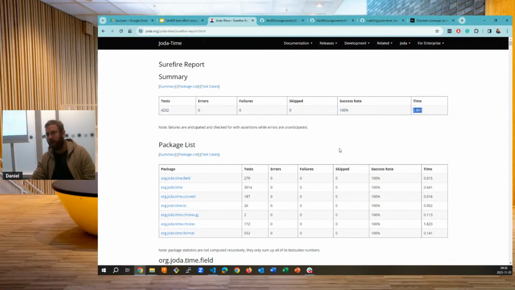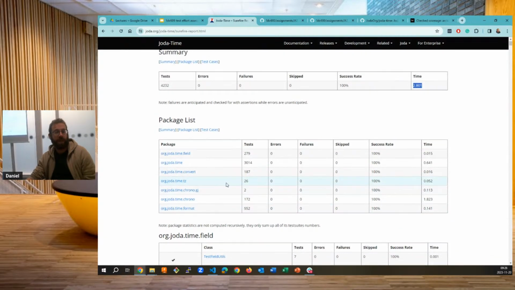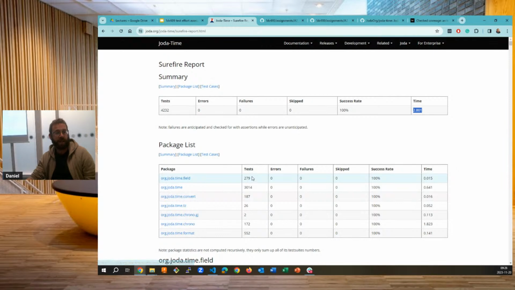Okay, now you get in the back seat of the car. Now you know that all their tests succeed. We don't know what's in the tests, okay? We can go a bit further and see that the different packages have a different number of tests. This Chrono GJ only had 2 tests.